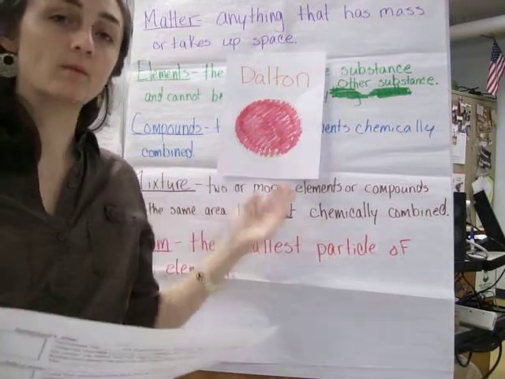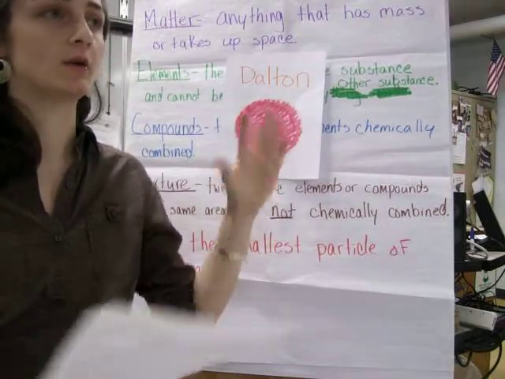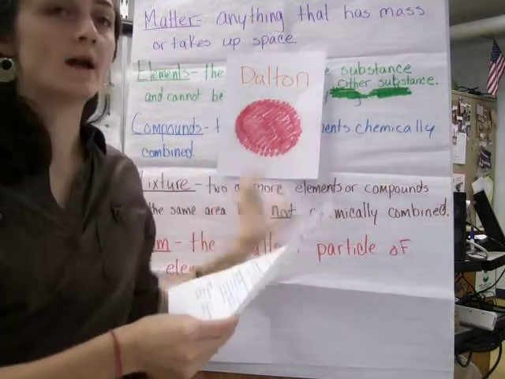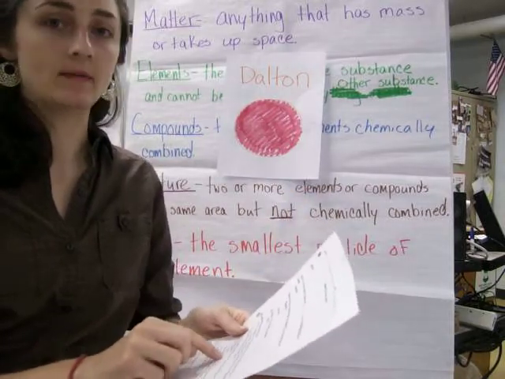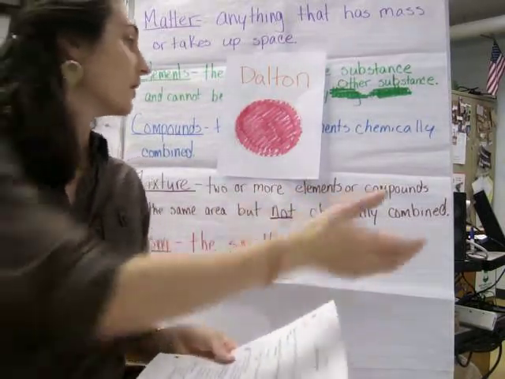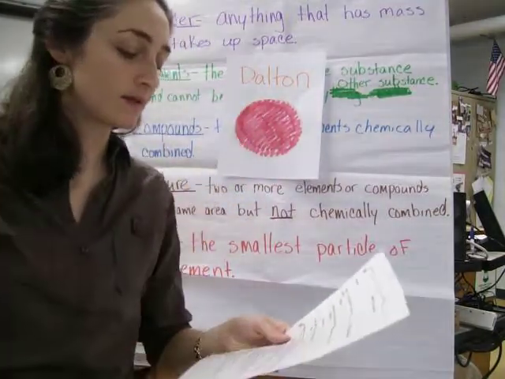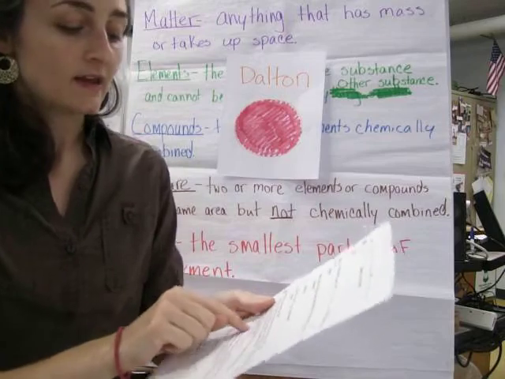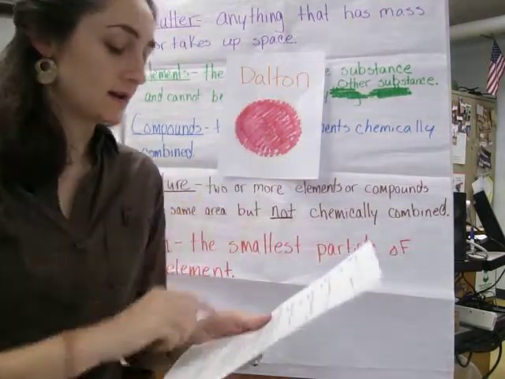So keep in mind when somebody creates a model, they're taking information that they know and putting it into one way of representing information. So we said atoms cannot be divided. He knew that, so he made this. This isn't made of smaller pieces, it's just one thing. It's not made of smaller pieces. The next one down is something he had to take into account when he made this.